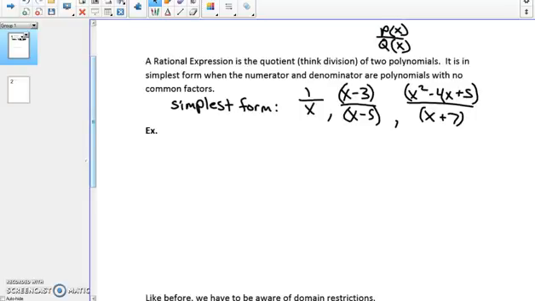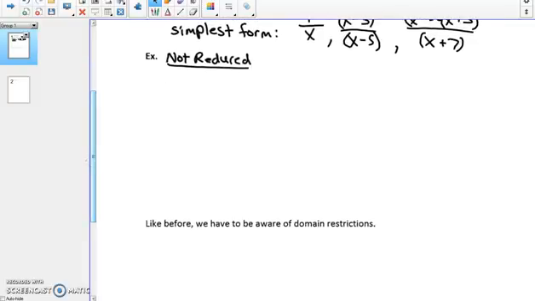Now, one of the things that we're going to look at a lot is trying to factor to make things eliminate. We did that a lot in 8.3 when we started looking at discontinuities. Let's look at some examples of expressions that are not reduced. And this is what we're going to spend some time doing here today. When stuff is not reduced, sometimes it's fairly obvious, like this one here, x to the second over x to the fifth, right? That's going to simplify down because you have x's on top that can cancel with the x's on bottom. This is going to become 1 over x to the third.